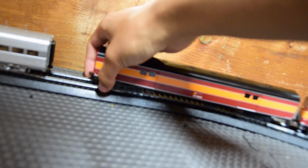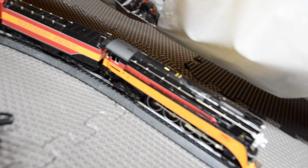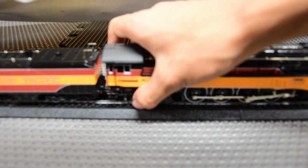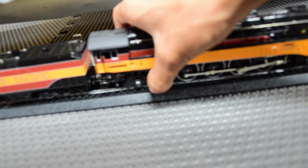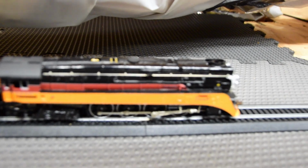Coupled. Okay. Still, let me get to it. Yeah, it's a bogey. The issue with this, you can tell, it's completely loose, so if it works or not, it's completely up to it. Hope that worked. Let's try it again. No.